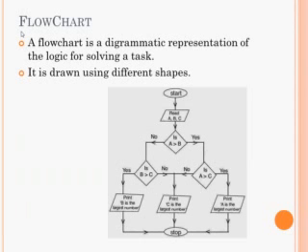This symbol, the first symbol, is used to denote the start of the operation, and this particular symbol is used to denote input, and the third symbol is used to denote decision making. In this particular place they make some decision, then again this particular symbol denotes output operation, and finally this oval symbol denotes stop operation. So what is the name of this symbol?